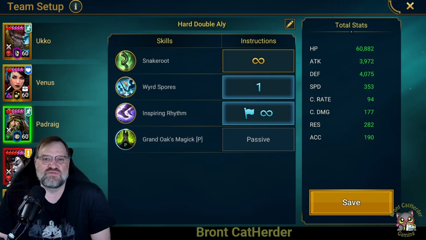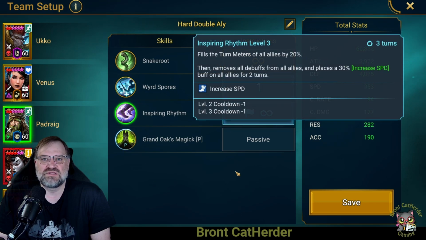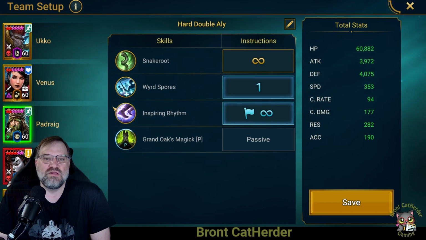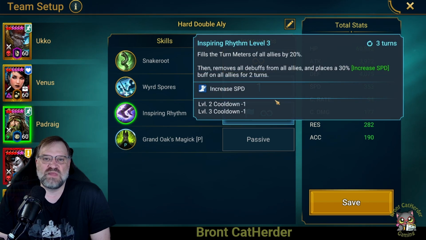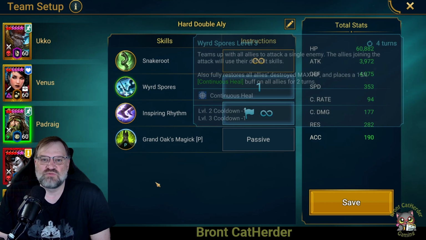Padraig is pretty much focusing on his ally attack, other than we are going to focus on initially getting this, which fills the turn meter by 1. You could certainly argue to do the other way around where you prioritize Inspiring Rhythm, especially in a team where you've got Lady Mikage as well, because this extra speed could keep everybody else running particularly fast. But I like this because this will fix the destroyed max HP, which will keep everyone alive, and gets the continuous healing, which is really about the only healing we have in this team as well.